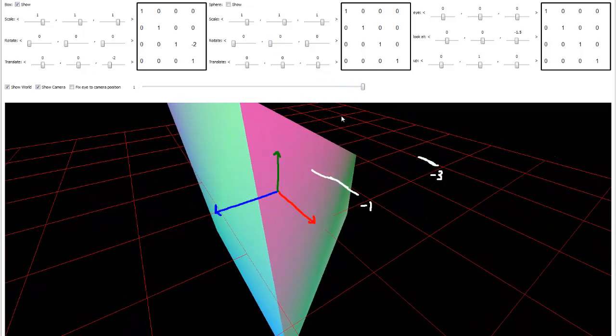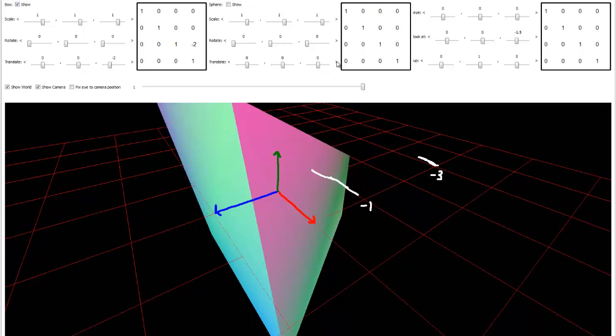And hopefully I don't move the camera too much. Let me see if I can line it back up there. And hopefully you see now that our box went from negative 1 to negative 3 to 1. This is positive 1 in the Z to negative 1, again, out here at the back of the box. So the front of the box was at negative 1. We moved the front of the box up here to positive 1. The back of the box was at negative 3, and we moved the back of the box to negative 1. So we get our nice range from negative 1 to 1, which we like for the depth test.